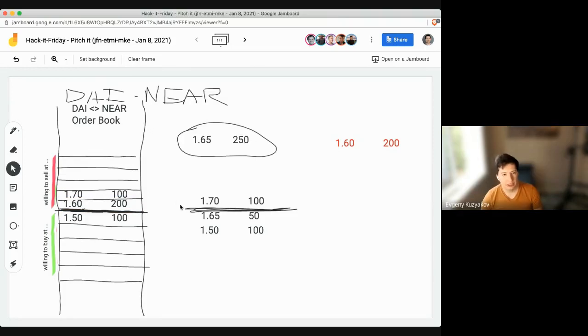But if I have a new order, let's say I want to now buy at 155, and I want to say 300. The challenge there is now I will need to move this order and stick my order inside.